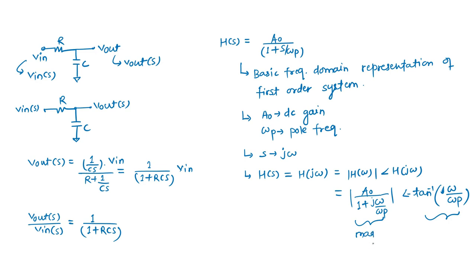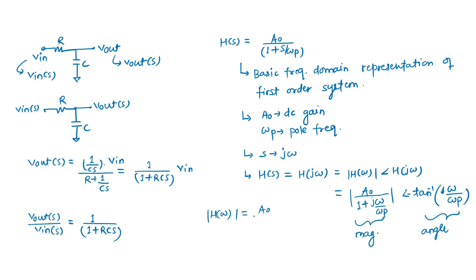So this is the magnitude and this is the angle. Why negative? Because we go from denominator to numerator when we write the angle. Usually whatever is in the numerator contributes to a positive angle, and whatever is in the denominator contributes to a negative angle. From here I could see what my magnitude is. I am interested in my magnitude.